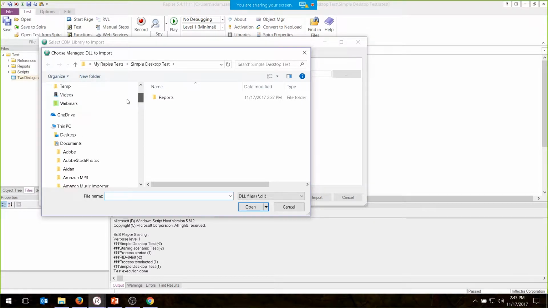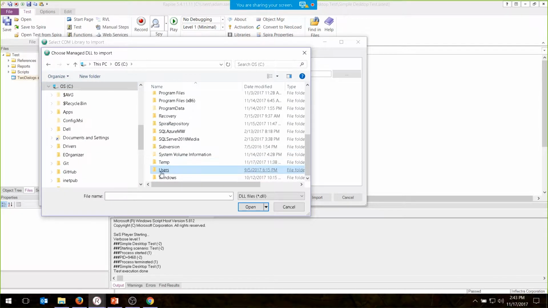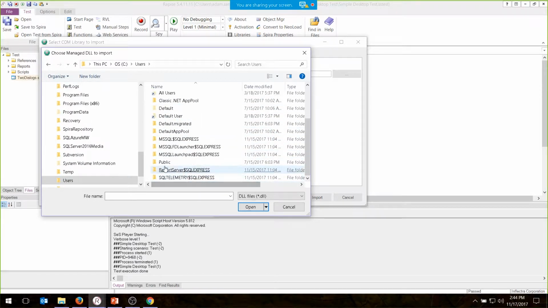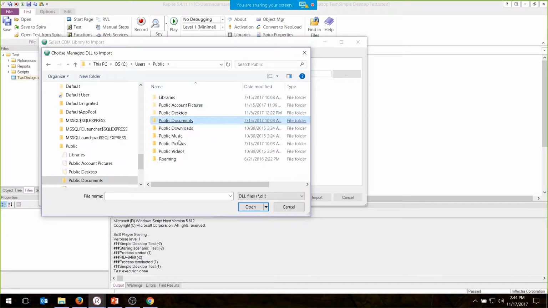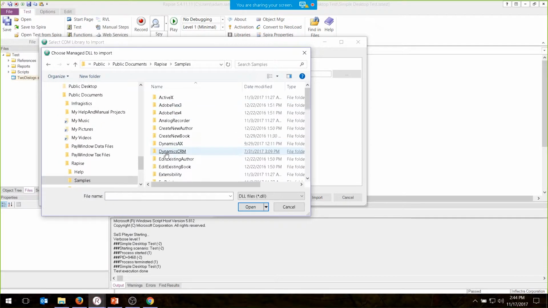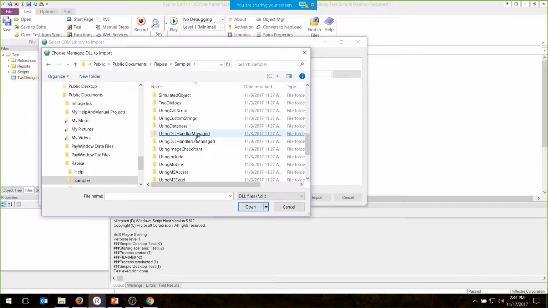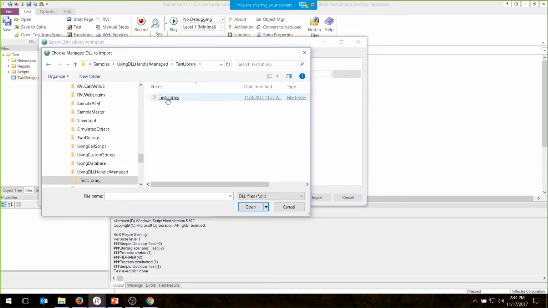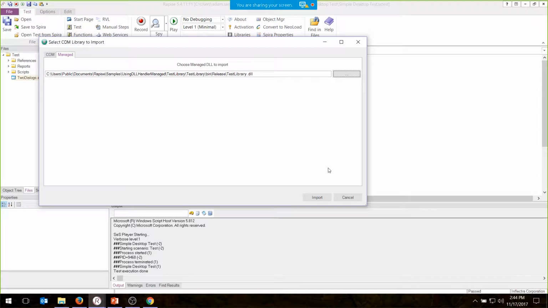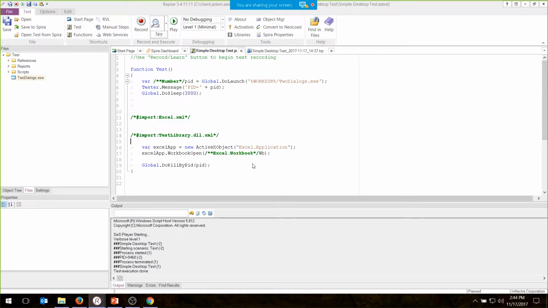Hold on, I need to be in the samples folder: users, public, public documents, Rapise, samples, and there's a managed DLL, which is a .NET compiled DLL. You can go in, and then you can actually import that as well. So that's another option.